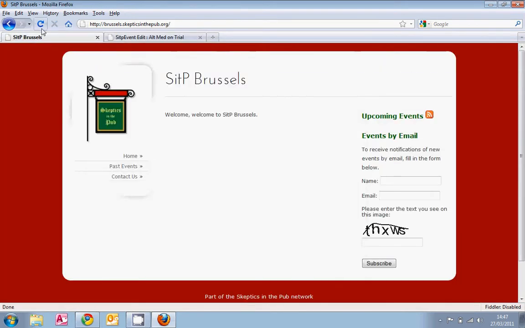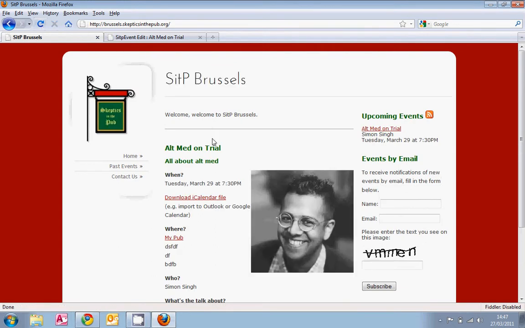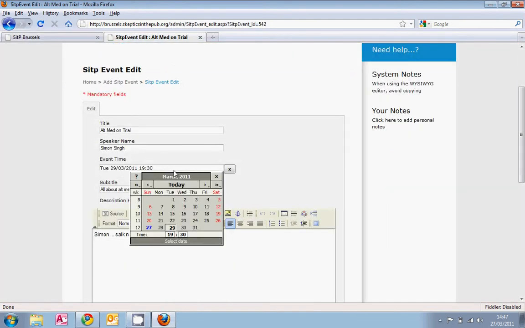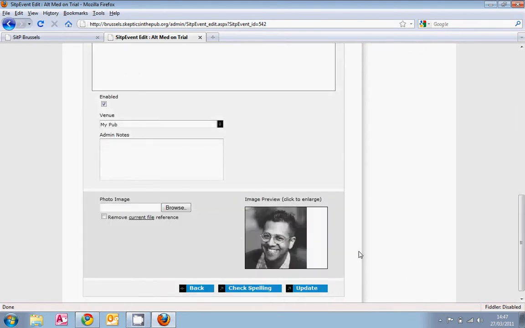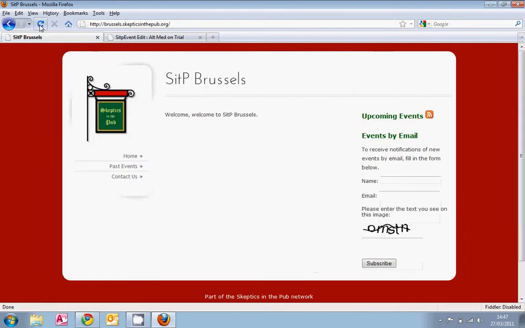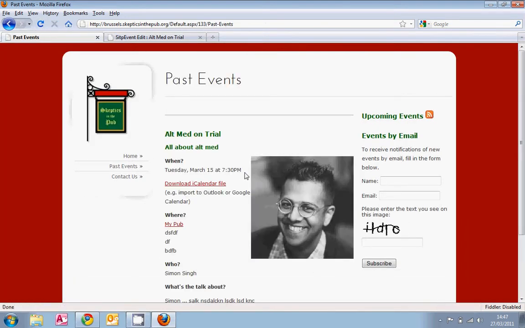And if we now look on the front end, it appears on the home page. One thing to note here as well is once this event passes, which I can simulate by putting a past date in for the event, then if you go back to the home page, it will automatically disappear, and of course it appears automatically on the past events page. So as soon as you actually run your events, they'll disappear off the homepage. So it's great. You can put like the next 6 months of events on the homepage and not really have to do anything until you need to add new ones.